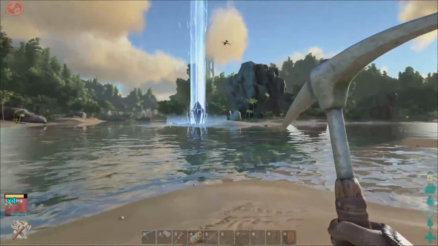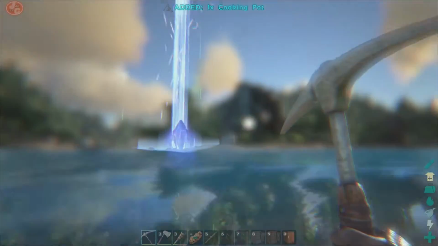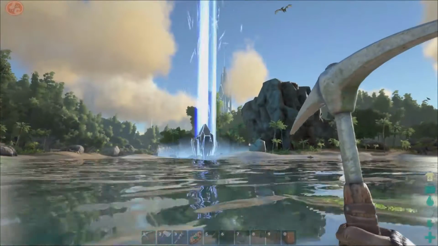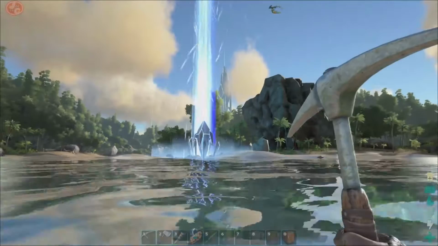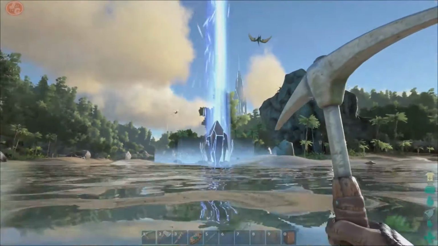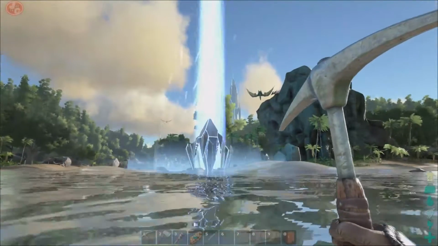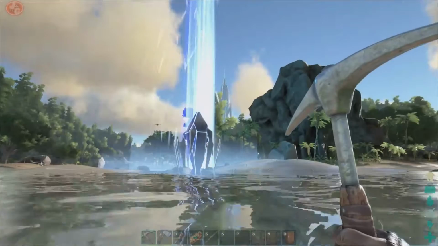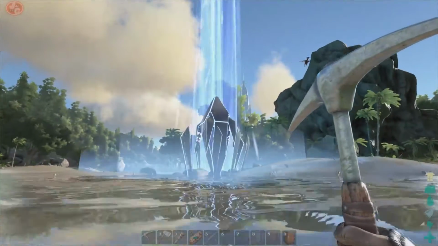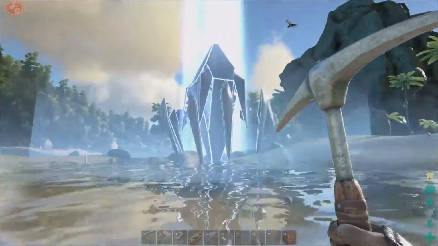Come on, blue drop. Give me something good. Be nice to me. Show me some love. I don't think it's going to do that though. I think it's going to give me a compass. Or a water jar. Maybe even a medium crop plot. Ooh. Yeah, by the way, I am taking the piss.